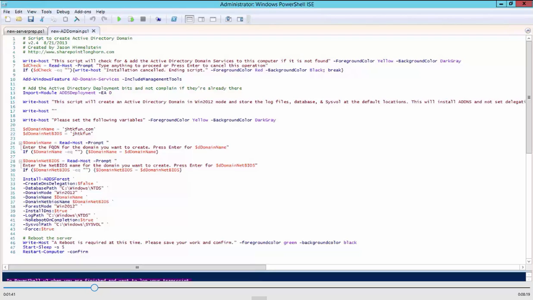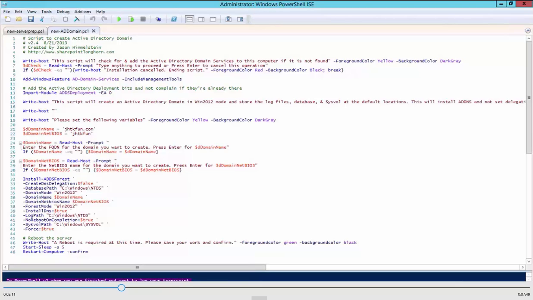And we've now rebooted the server. This is the same box. We're now going to make this server a domain controller. So this is a simple script, a lot of stuff that you will find when you go through TechNet in order to actually activate running what you need to make a domain controller here. So it's going to go ahead and add in the domain services. It's going to go ahead and import the Active Directory deployment module.